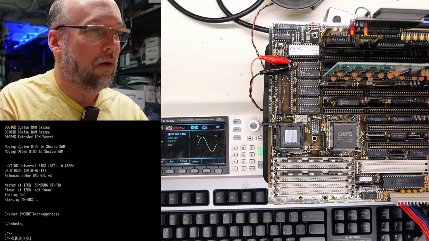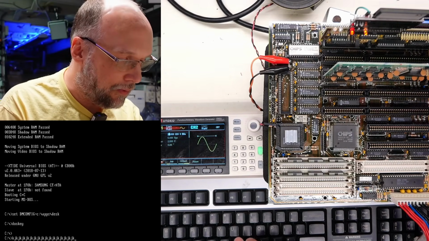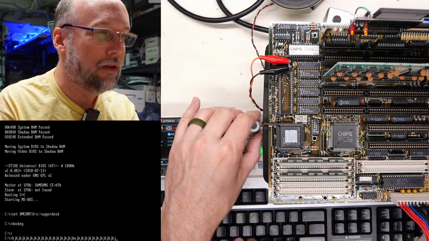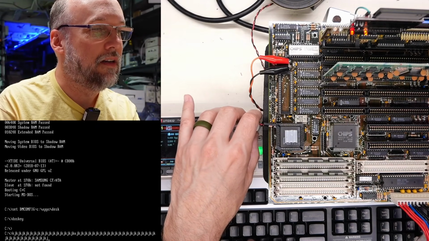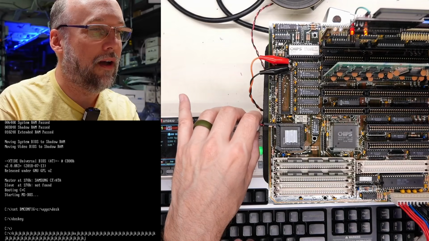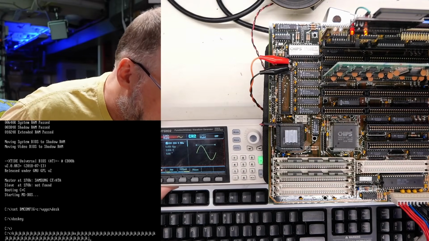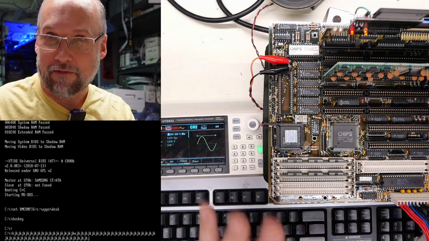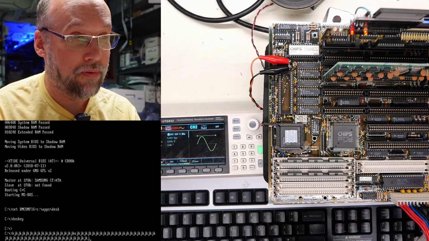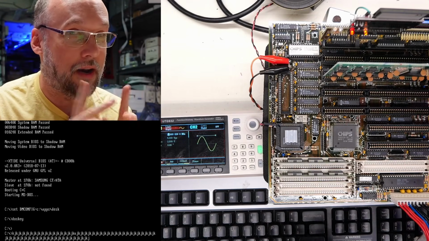I'm not quite sure. What we can do here is I can start typing on the keyboard, and let's start dialing down the clock speed here until it stops working, just so we can see exactly where we have a problem. Oh, there we go. 10 megahertz, stopped working at 10 megahertz. That means the CPU is currently running at 5 megahertz. We are unfortunately pretty far away from the 1 megahertz target that I want to get to.